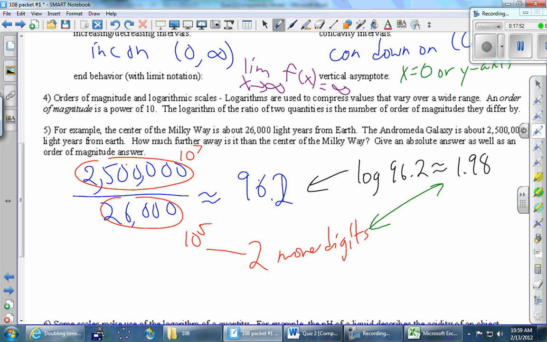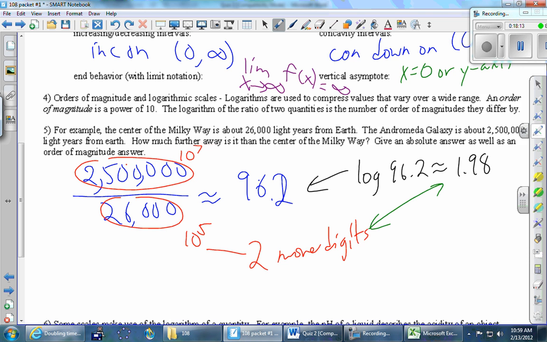The reason we don't just look at how many more digits is that it's not as precise as we're interested in. We're interested in something like it's 96 times as big. It's almost 2 full orders of magnitude, as opposed to being like 1.5 orders of magnitude. So this is our precise way of really saying, how many more digits do we need?